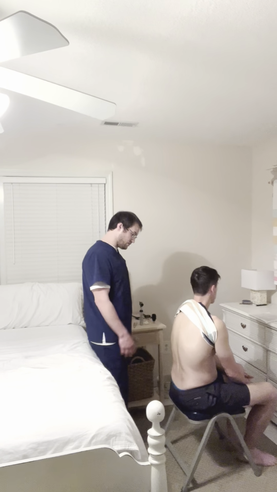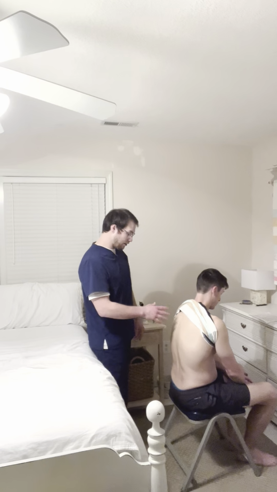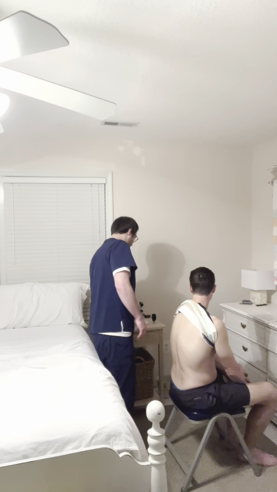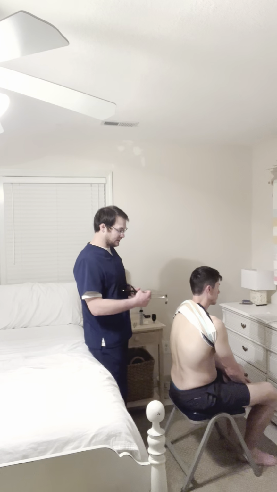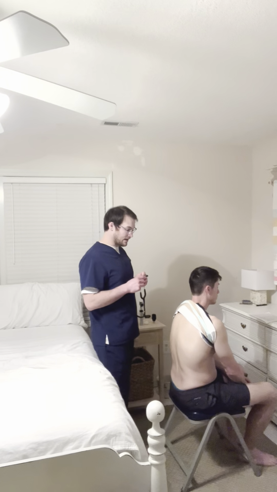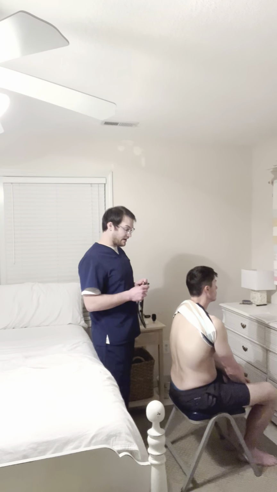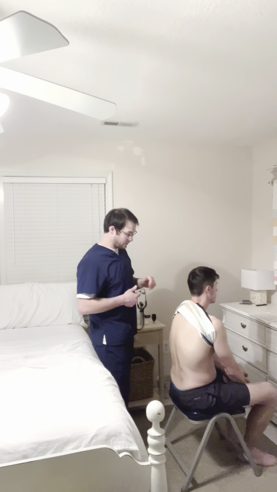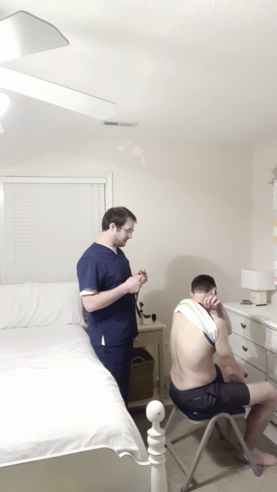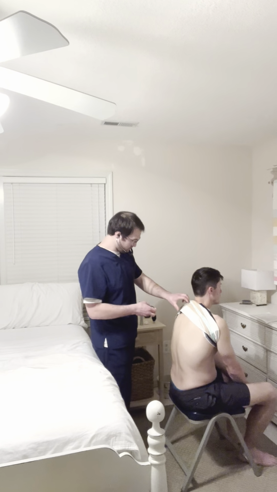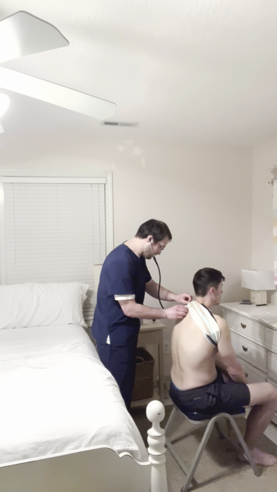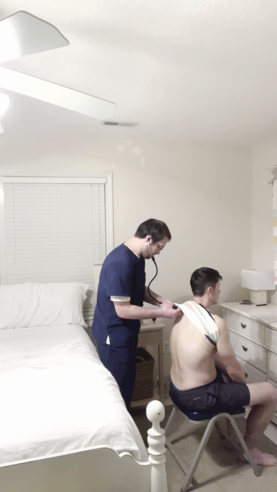Percussion resonance was heard in all spots in all lobes. Following percussion, I'm now going to use my stethoscope and I'm going to listen to lung sounds in all those same 10 areas in all lobes. I will assess them bilaterally here. So I'll have you take a big breath in with your mouth here and out.